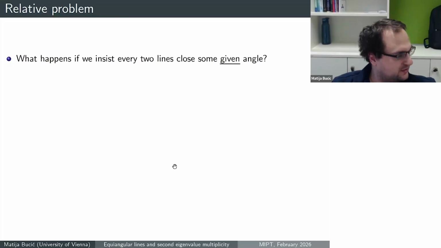Now, the motivation for this is twofold. On one hand, if you understand what happens in this setting, you also get the answer to the absolute problem. This is more general. You just look at all the possible angles, figure out which one gives you the biggest answer, and that's the answer to the previous question. And the second one is that some of the applications that I mentioned and connections to other areas do come with prescribed angles, so you don't get to pick your favorite one when you're doing that.